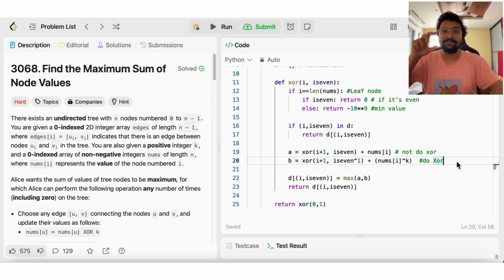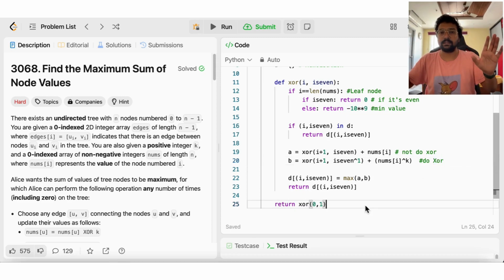So if it is an even number of XORs, we have done 2. First it will be 1, then it will become 0. Even is 1, so we have an even number of XORs when we have not done anything, because it's 0. Then if we XOR one element, it will become 0, meaning the number of elements we have done XOR on is not even. Then we do it again on the second element. And we can select any 2 elements in that tree, because every node is connected to every other node, and thus there are a few elements in between. And if we do XOR on each of these edges, those elements will not change, only the last 2 elements will change in that tree.